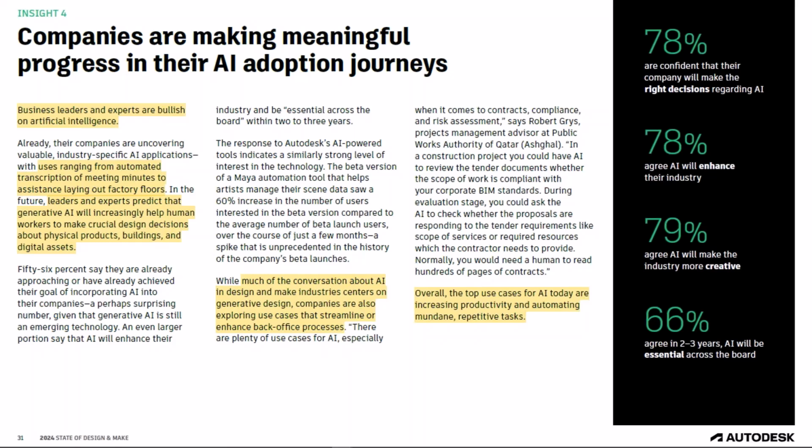Much of the conversation about AI in the design and make industry is centered on generative design, but they're also looking at more opportunities for the back office. And that's really where data now sits on a common platform. Everything's starting to sit together: the Excel sheets, the finance sheets, design information, customer information. As that becomes more aligned into a platform, that is exactly the kind of feedback we expect to get. It's a proof point to the direction we're going, and we make impactful tools.